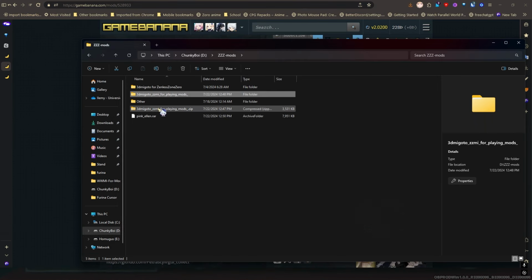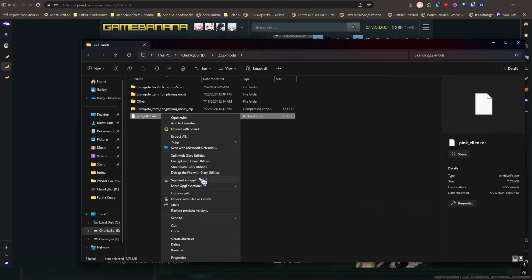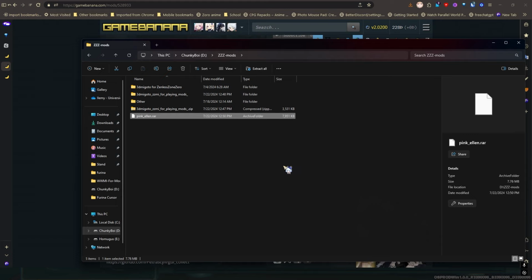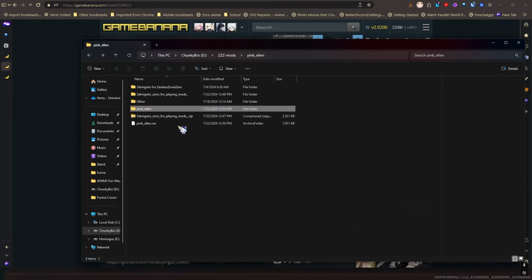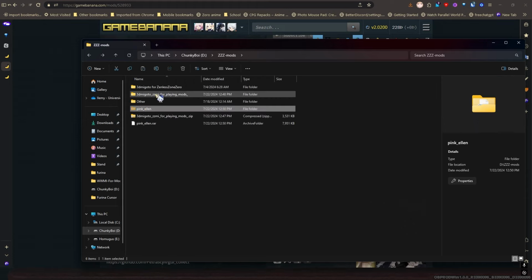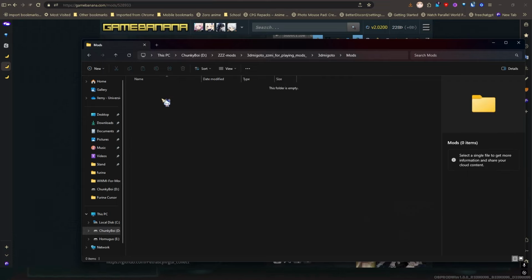After it finishes downloading, I'm going to unzip it. So extract to Pink Ellen. Be sure that, well, right here, you're just gonna copy the folder. I'm gonna grab it, and I'm gonna put it in my mods folder.